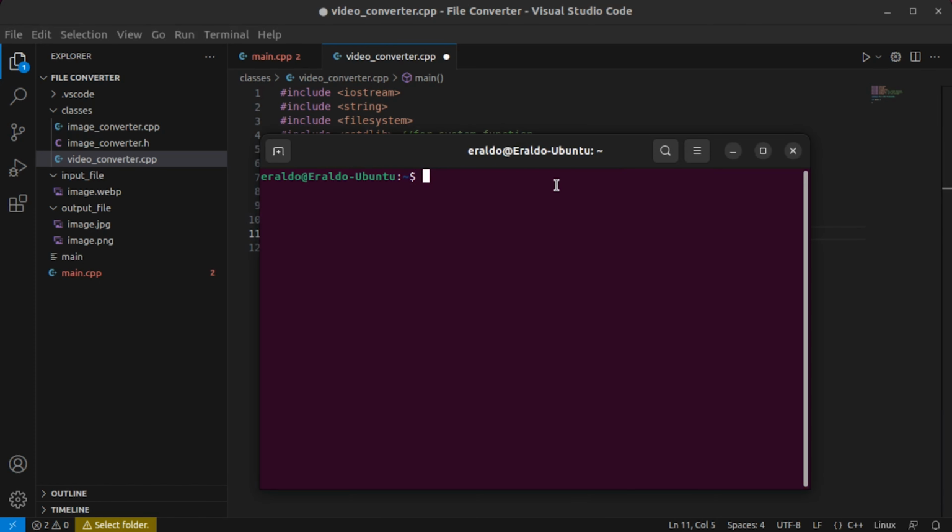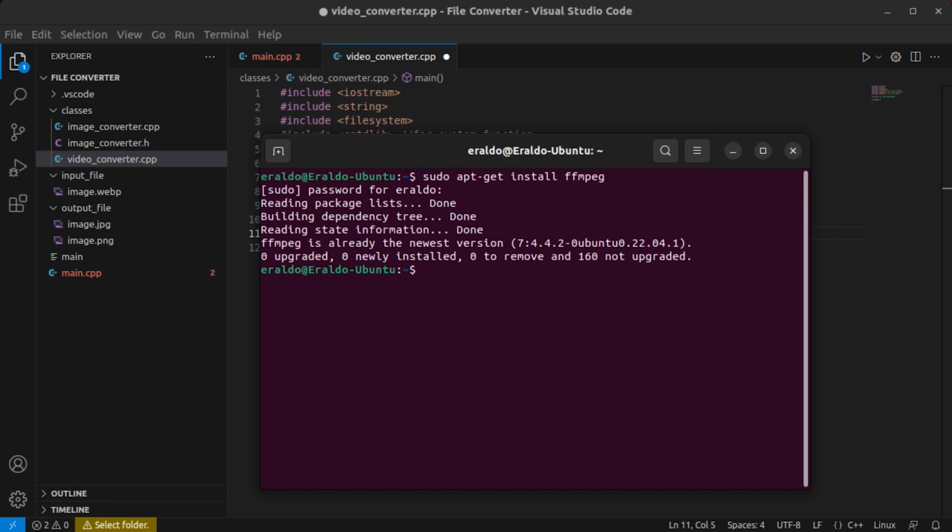Before we get started, for video conversion and also later in another video, the audio converter, we will need the library FFmpeg. To install it in Linux, we simply run this command, sudo apt-get install ffmpeg, and type your password. Now it is installed because I have already installed it.